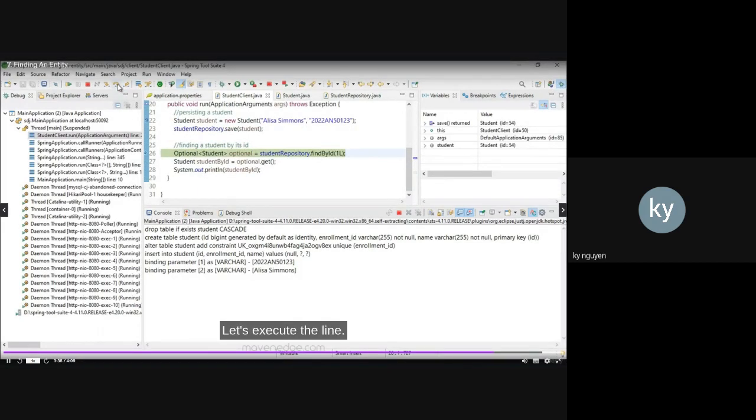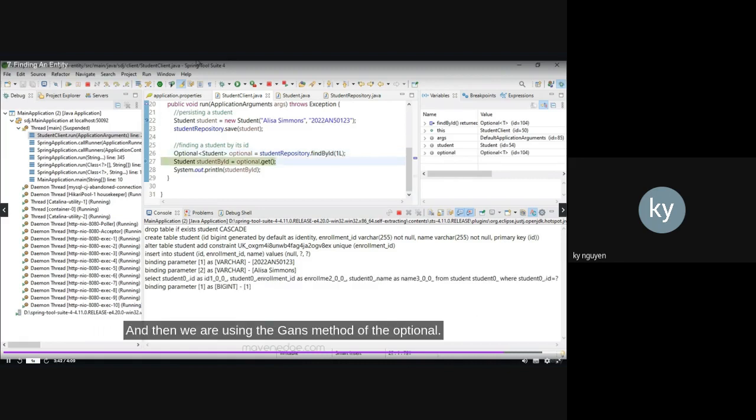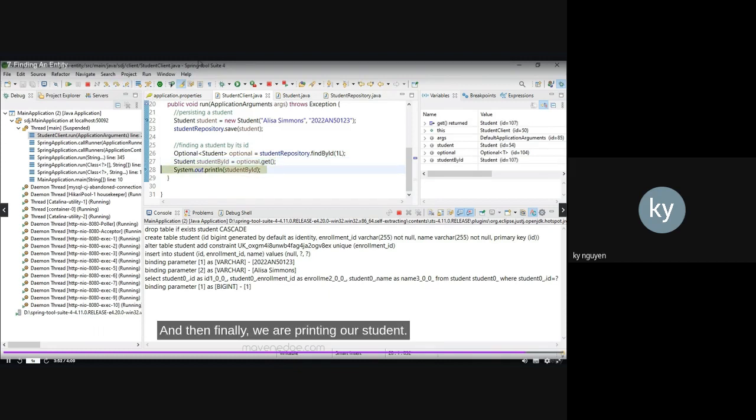So let's execute line 26. And then we are using the get method of the Optional to get what's there inside it. And then finally, we are printing our student.